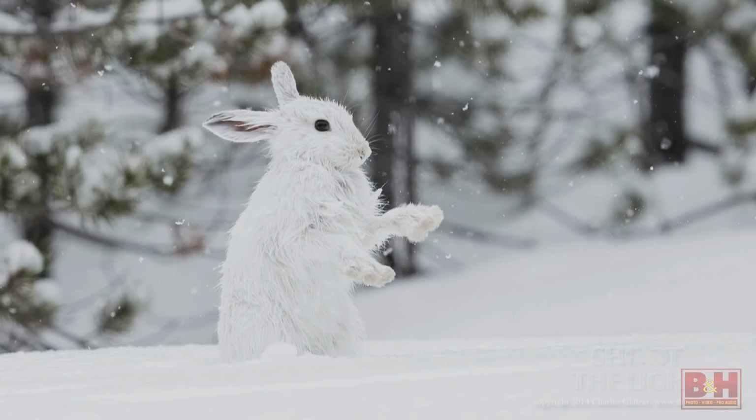We drive 15 feet, she goes, snowshoe hare. Now we're going, yeah, sure. And there it was. And it sat there for a half hour. A half hour. So I got slow shutter speeds with the snow streaking, fast shutter speeds with it frozen. I did verticals, horizontals, 4K videos, slow motion. I covered everything I possibly could as fast as I could because I didn't know how long it was going to be there. But I put together triptychs because it's cleaning itself, so it's got see no evil, hear no evil, I mean, it's really, really cool stuff.